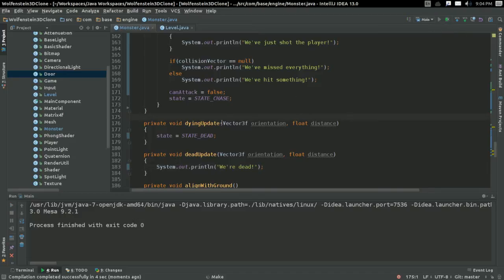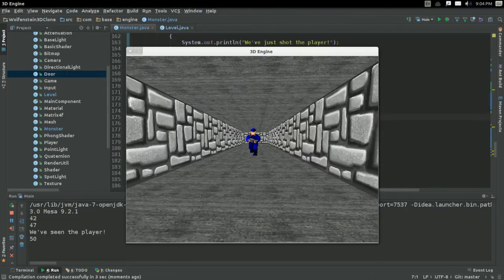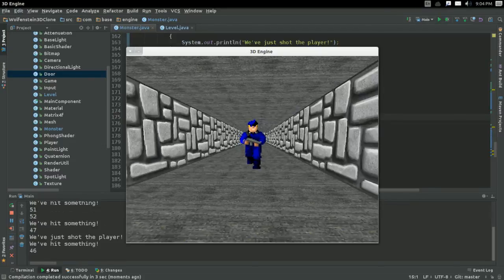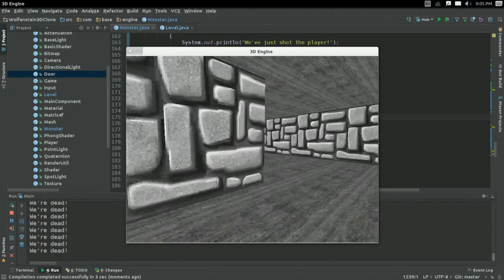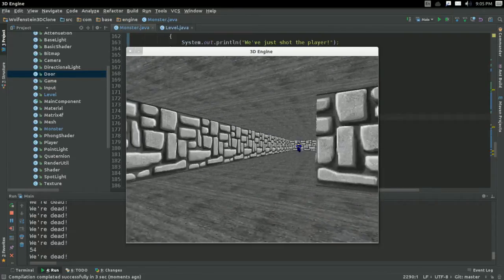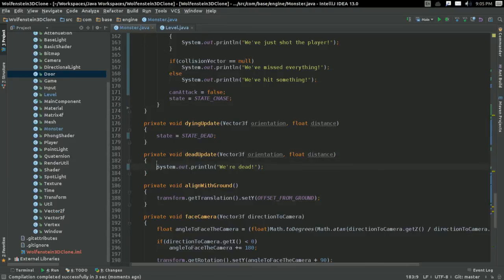So now if I run... oh, here he is. He's coming after us. I'm going to hit him. 2, 3, ready? Boom. We're dead. And there's our monster just sitting there forever. Not doing anything special. Just, you know, just dead. So excellent. We have a damage system, we can hurt, and we can kill the monster. And that is wonderful.